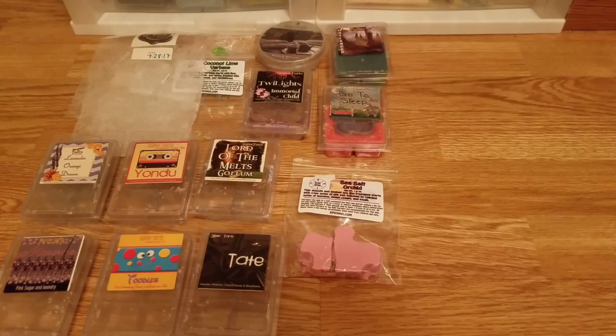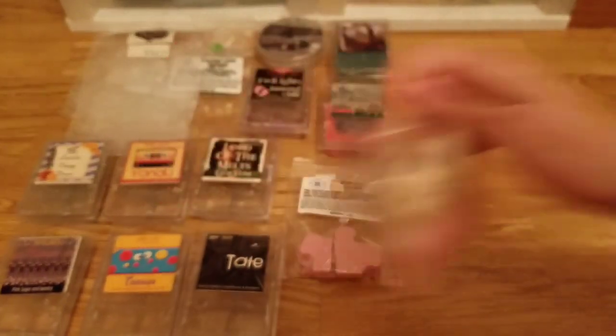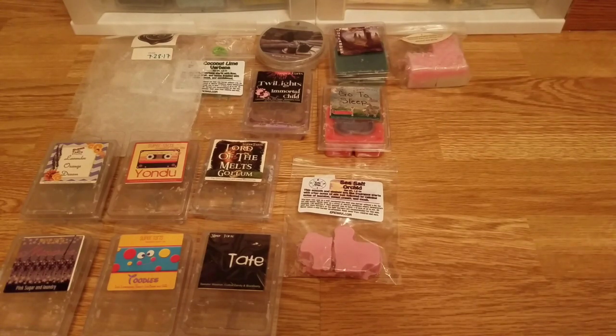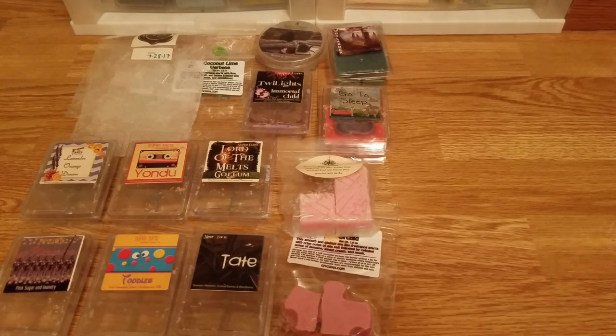Like I mentioned in that last video, I had another bag or sample of this, and it was older. It was from 2017, and it was super light. And then I melted a cube of this, and it was much stronger. And this is from summer 2018, but still so light. But man, this is so authentic to a pear scent. It's almost like a pear that's on the verge of being too ripe. I'm gonna stick this down here, actually. Right there. That's not a repurchase for me, at least not right now, I don't think, because I need to melt yellow pear, which I think is in my basket to melt, and decide which of those two I like better.